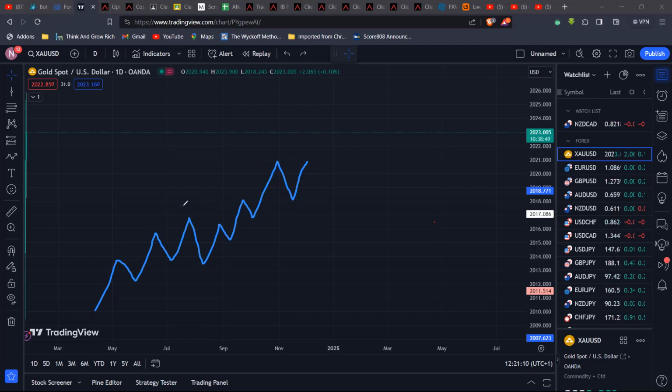Let's just assume for all these areas of peaks and troughs, all these wavelength areas, peaks and troughs, that we are looking to buy or sell. Imagine we are only looking to buy after we've established that the market has, let's say, broken a structure here, grabbed liquidity and broken structure here.